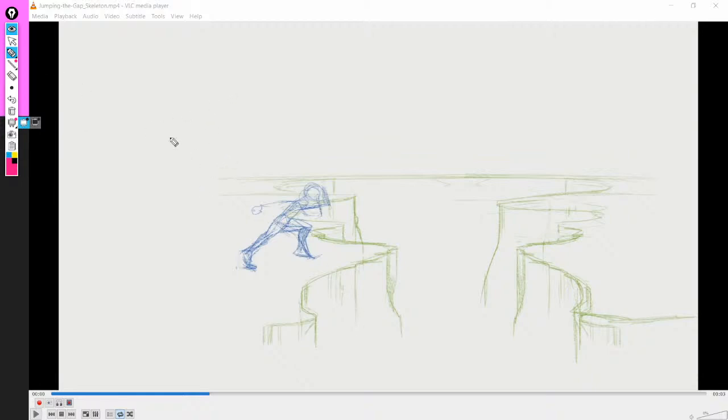Okay? When you walk, you have foot here, and then the other one does the arc. And then it stops, and then this one does the arc. And then it stops, and this one does the arc. And that's how a walk animation goes, right? So this foot here lands, and then this one's going to go like this, and then over, and then stretching, and then landing, right? And then this one here is just going to go like this, and then like this. This is how a walk would go, right? That's not how a run goes.